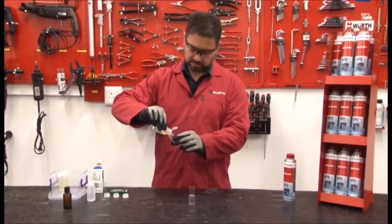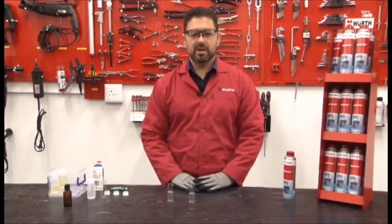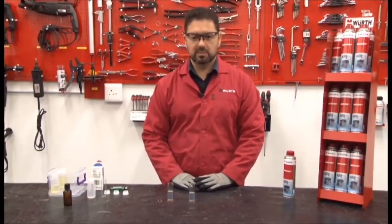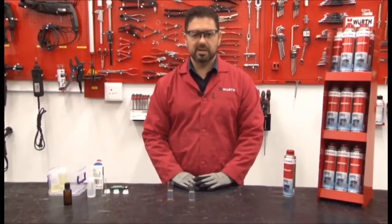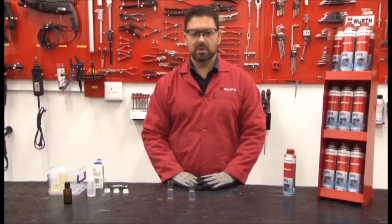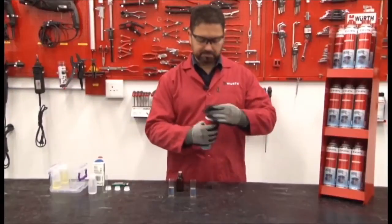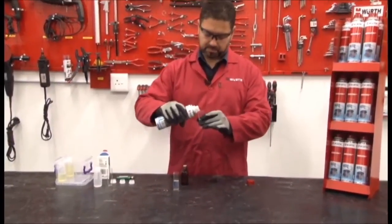As you can see, we have two samples of low-sulfur diesel. In order to recreate and speed up the natural gumming process which occurs in fuel tanks and fuel systems over time and which is responsible for the degradation of the fuel itself, we'll add a few drops of sulfuric acid to both samples. Before adding the sulfuric acid to each sample, however, we'll treat one sample with Diesel Cure.